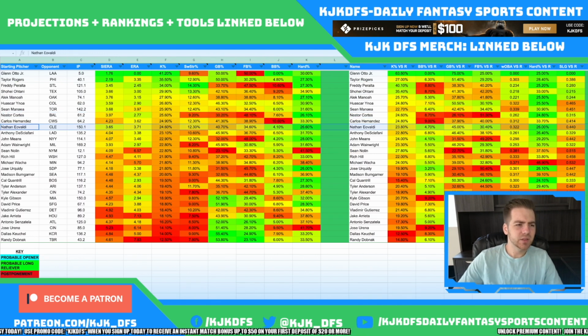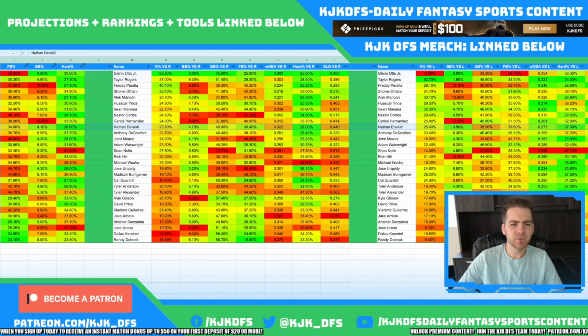And I definitely am going to like Nathan Eovaldi taking on the Cleveland Indians as well on the Red Sox. He's a 24.6% K overall. Ground ball, fly ball stuff isn't the worst, with a 23.8% K rate to righties and a 25.4% K rate to lefties.